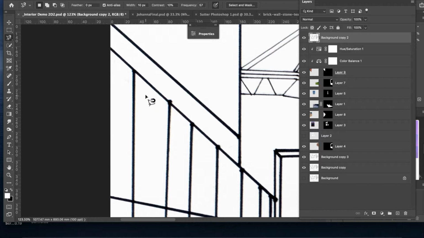Command D will deselect. Your magnetic lasso tool, if you move slowly enough, will go right along that edge, and then click and move along the next edge. So this is another one that you could use. Oops, I went too fast. And you can see where I didn't quite get all of it. Again, you can hold the option key to minus some of that. Will that add it in? Maybe. Oops. With some of these things, hit the escape key to get out.